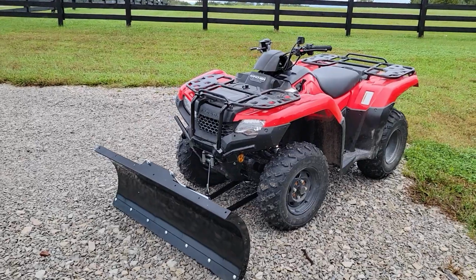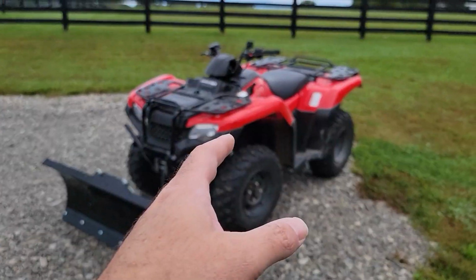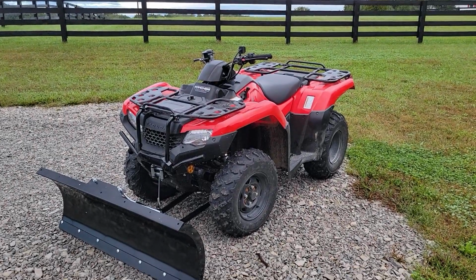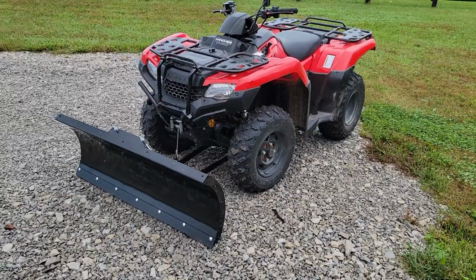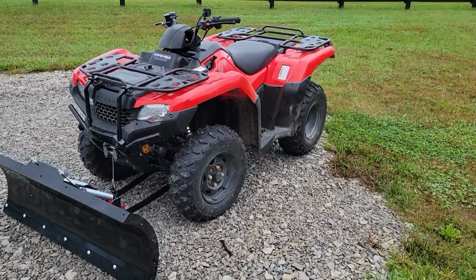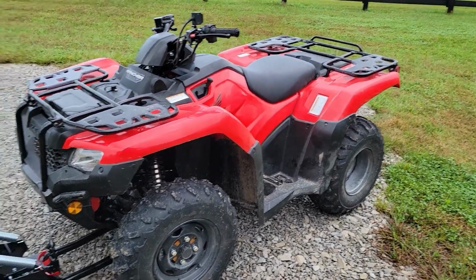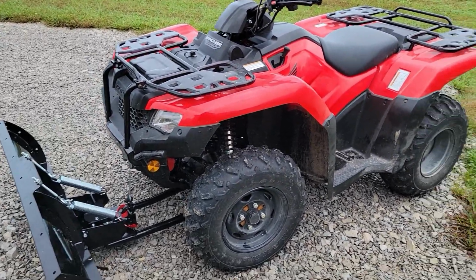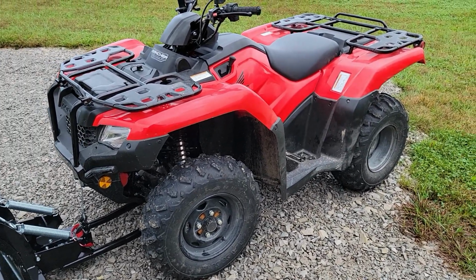So I just wanted to give you a real quick update on my new toy here. Now, you've seen the 2021 Rancher that I picked up last month. Got really lucky to find it because right now it is hard to find these machines. Seems like they're not making these machines very quickly, and when they do get one to a dealership, it's gone within a day or two. So got really lucky on this.